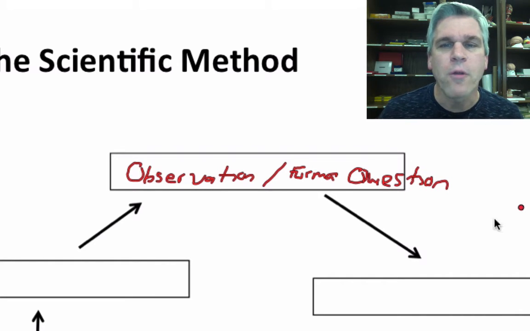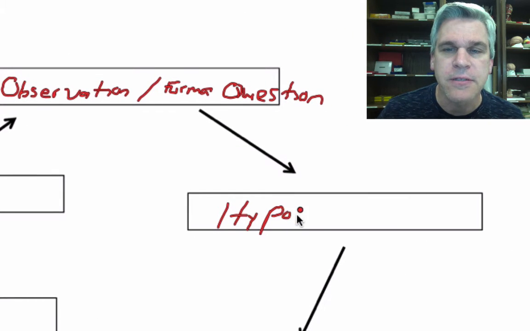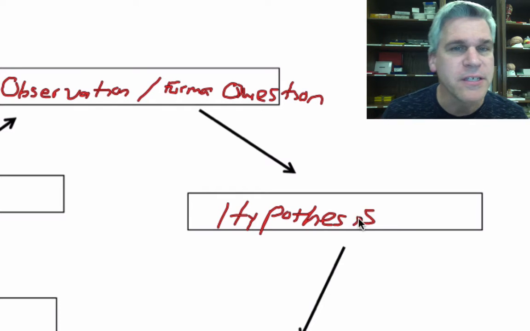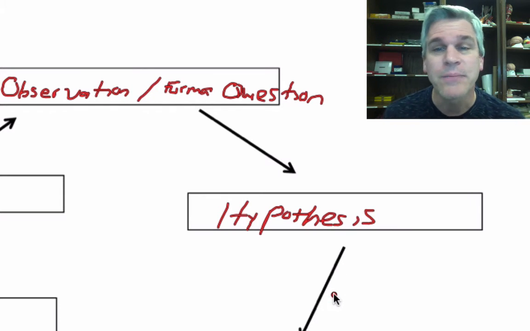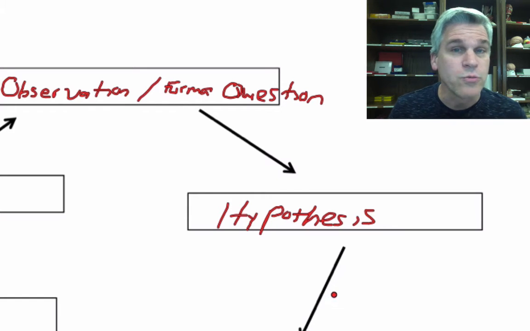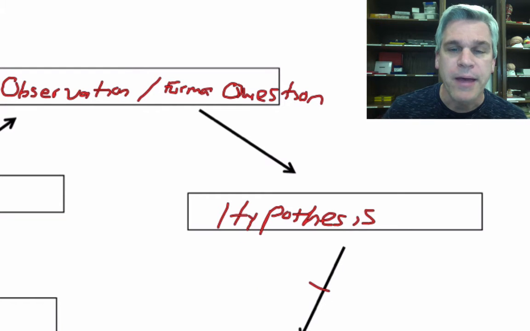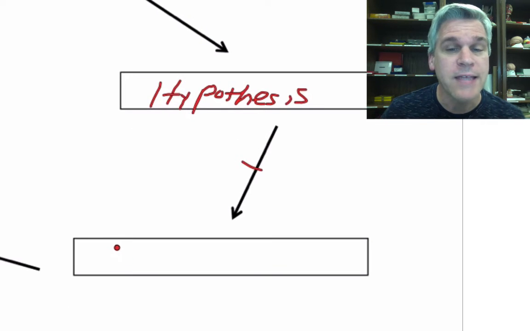So once they have formed a question, they may then make what's called a hypothesis. So a hypothesis is a little bit more than just a guess. Sometimes we think of it as an educated guess, but oftentimes hypotheses are going to have science rooted in why we think something. Once we have made a hypothesis, we might then want to test that hypothesis. So we're going to have to design an experiment somehow.